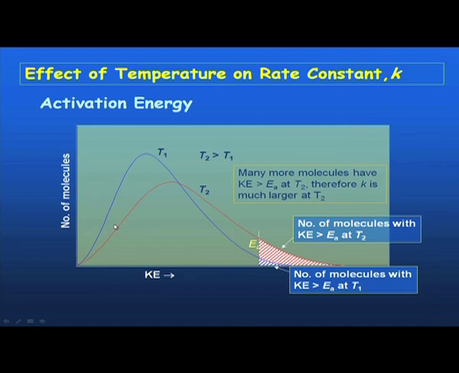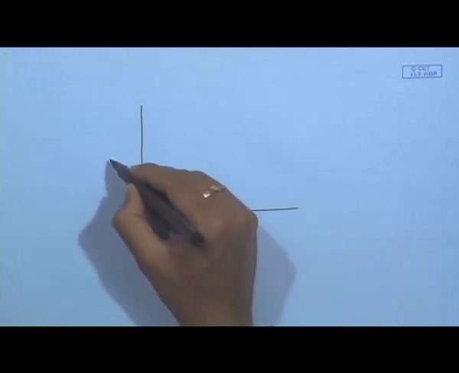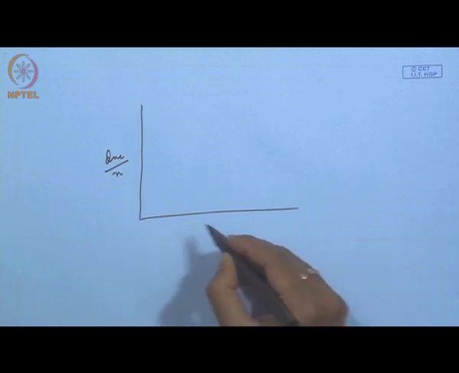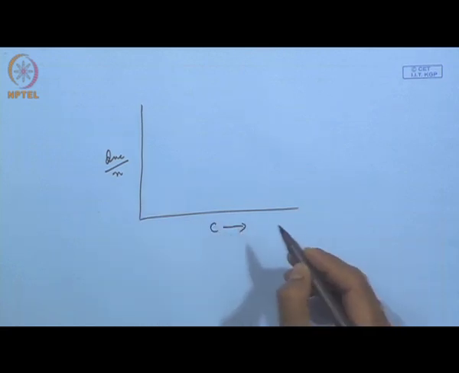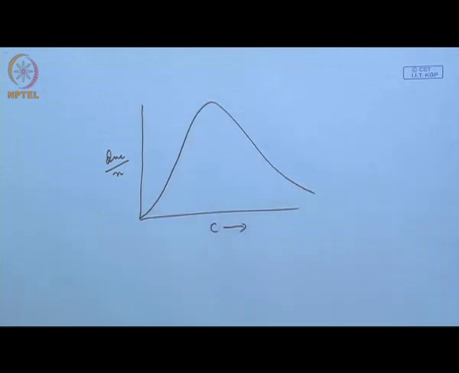So what is happening, dNc, you are plotting number of molecules as a function of maybe energy, or maybe as a function of C. So, it is a plot of number density, or dNc by n, versus your C. You see that it starts like this, and then it is an exponential decaying function.